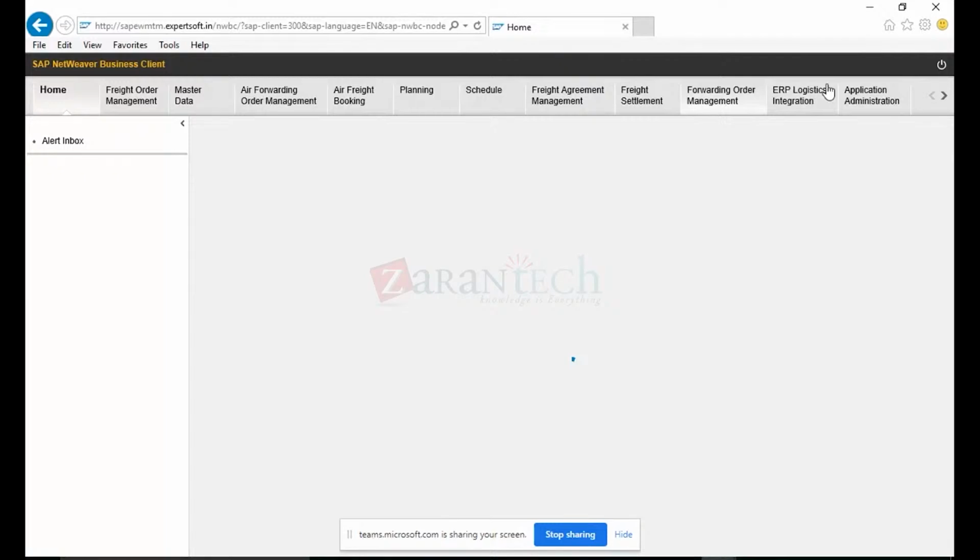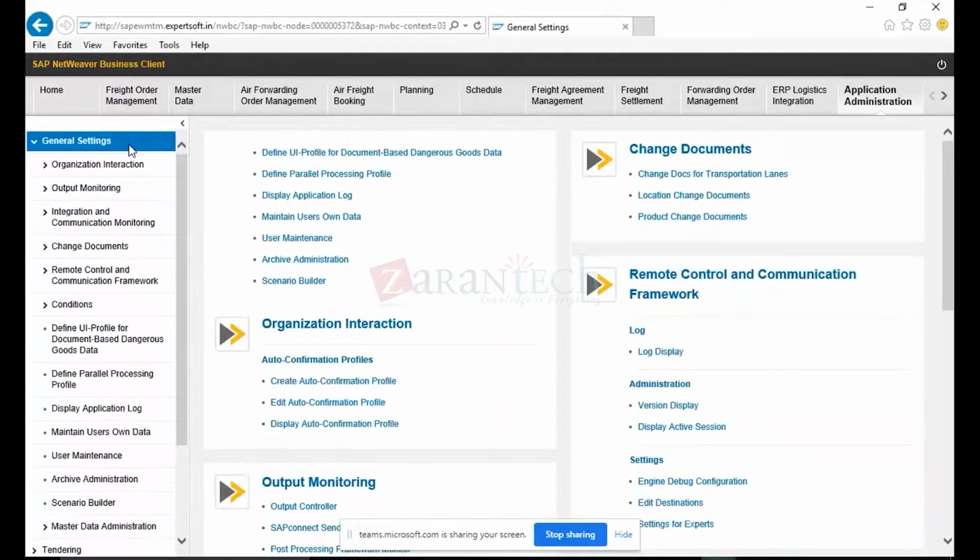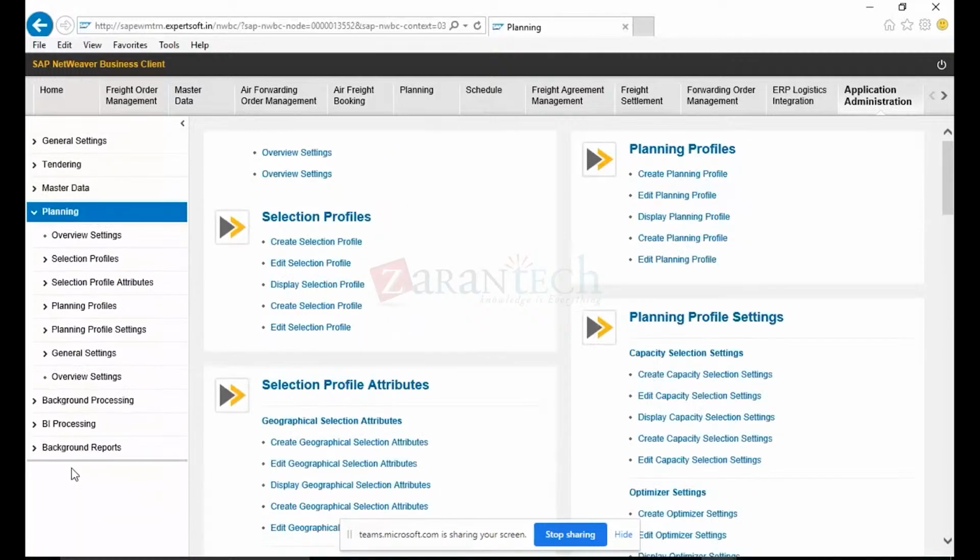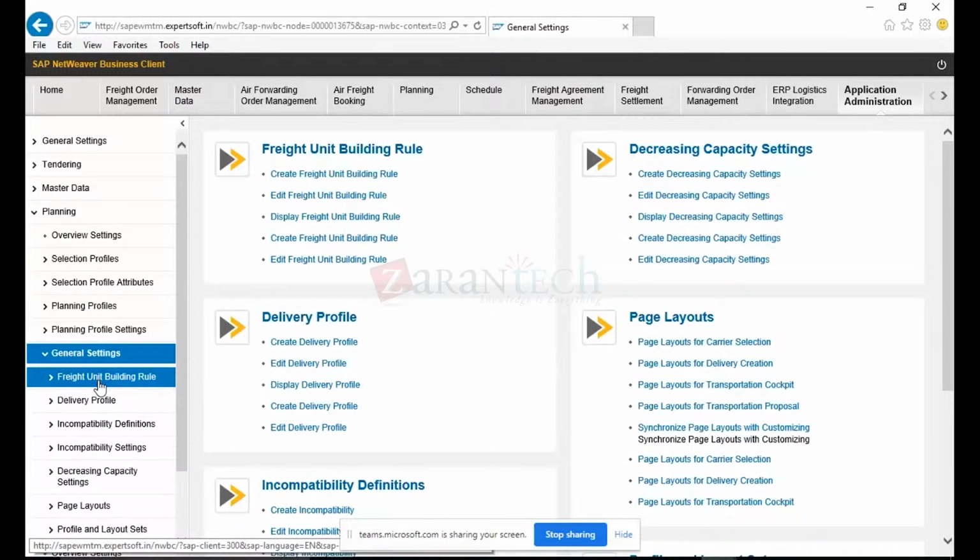So this is application administration. This is general settings. This is planning. This is general settings, and this is the place where you can create your own freight unit building group. So under application administration, you will have planning, and under planning, under general settings, you can create a freight unit building group. If you want to create it from scratch, you can always use this navigation path, or you can directly copy an existing standard one. So that is the meaning of this particular freight unit building group.